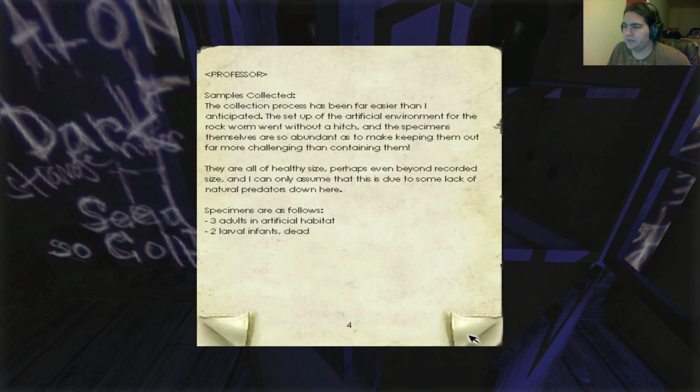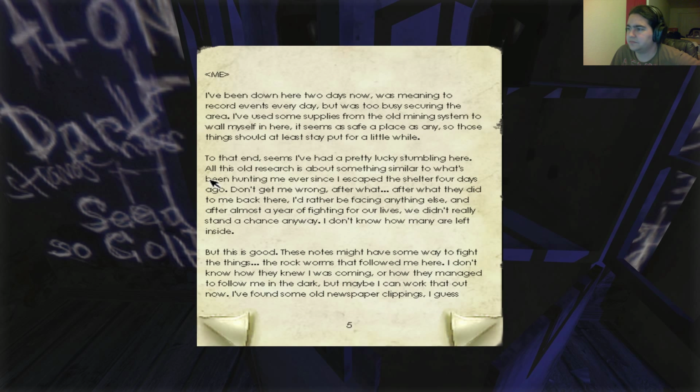Mission process has been far easier than the setup of the artificial environment for the rock worm without his specimens themselves. Healthy size, perhaps even beyond record size, and I can assume the zoo's 3 adults, 2 larvae, infant dead. Was meaning to record events today, but too busy securing the area. I've used some supplies from the old mining wall myself.